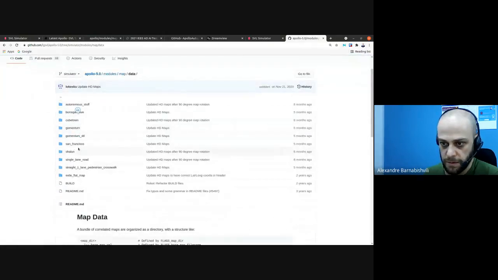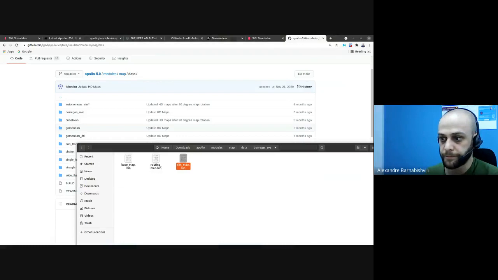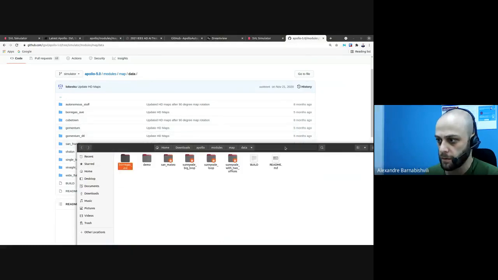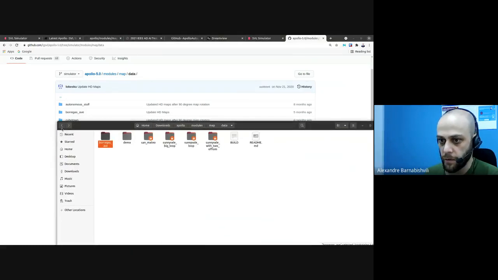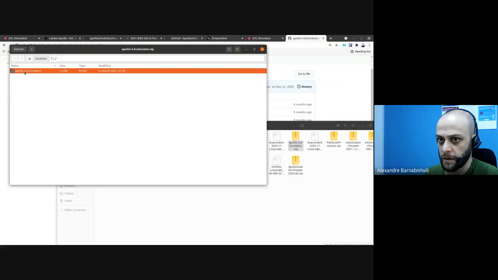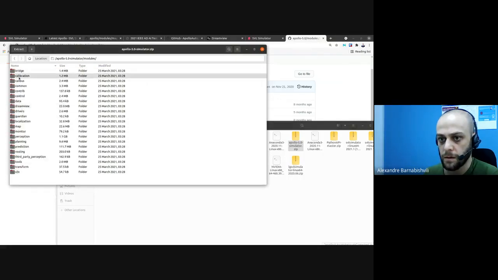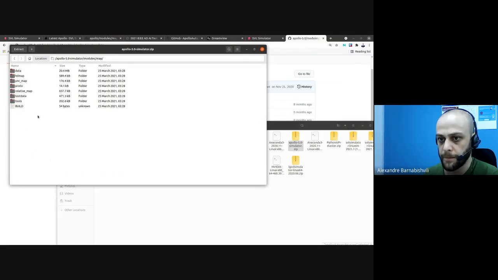And here we see that it includes a lot more maps. So I actually have downloaded it already. It's in my folders somewhere. I think it's in downloads. So let's copy it. This is the archive. Modules and map.